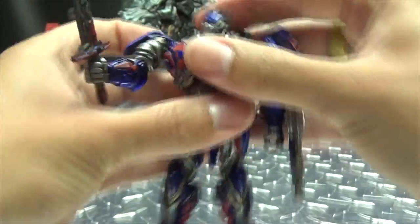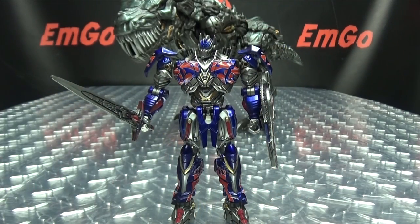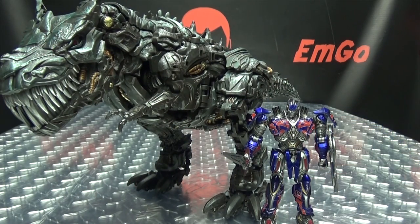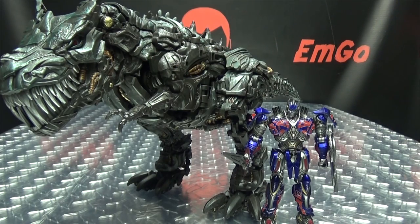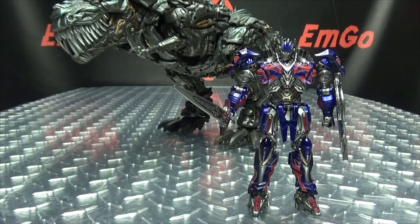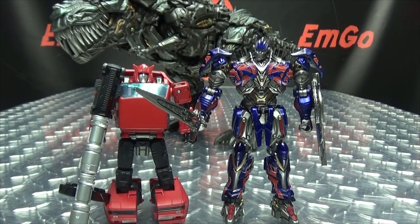They go on nice and snug-like. And now you have Prime armed up. So now, bring Grimlock forward here just so we can see how they scale together. And that seems like a more accurate scale, I think, anyway. And just to give you a quick sense of how tall this figure is, here he is with Earthrise Cliffjumper. So you can see he's a little bit taller than the Cliffjumper there.